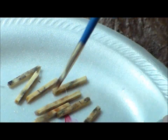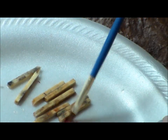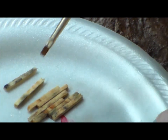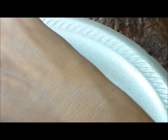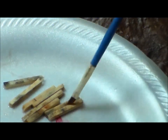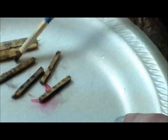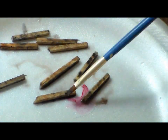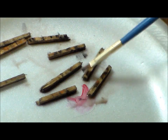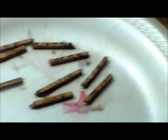And I keep doing this until I have most of the wood covered. Trying to make it look old and weathered. And here's one of the finished. This guy right here is already done. Okay, that should be good. I'll let those dry and we'll work on adding some of these details in.